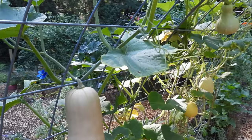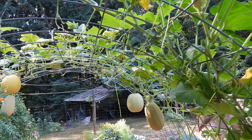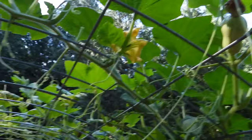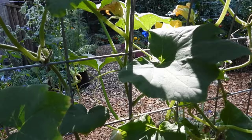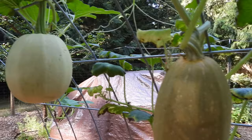Let's move on to butternut squash. This is a whole archway. You'll see some spaghetti squash in the background. I had to do a lot of artificial insemination this year of my butternuts — I just forced them on themselves because the bees just weren't getting the hang of it. I have quite a few. The spaghetti squashes are doing so well — I got a lot of them. I hope my family can tolerate some spaghetti squash.